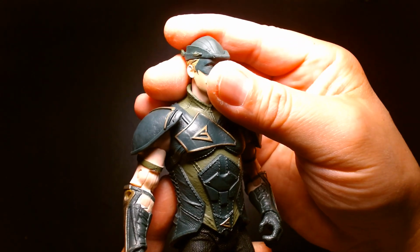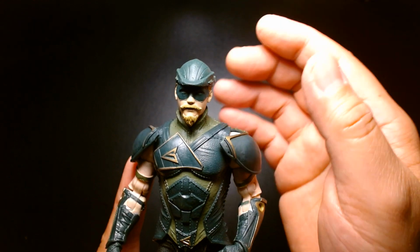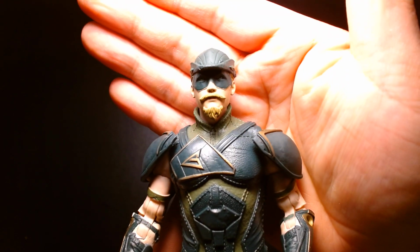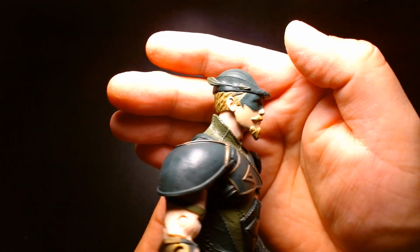The past year, on a lot of McFarlane figures, the pupils of the eyes would be looking off to the corner, but this guy is really looking straight forward, which is nice. And it makes sense because he is an archer. And then here's his cap with the arrow on it and the feather. Looks really nice.